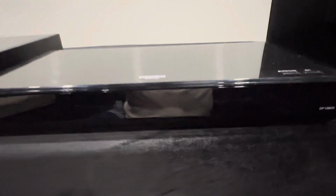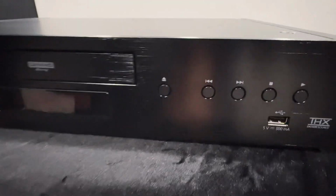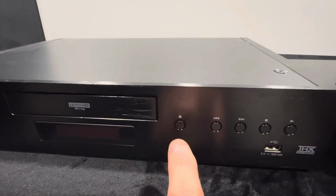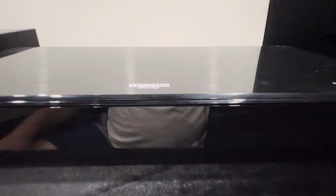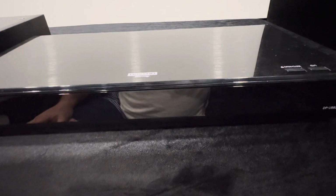But as we can see the difference here, all you have is a power on and off and open and close. And I've already scratched the unit up because I have my Apple TV sitting on top of it. So that's why it looks like that. So it's easily scratched. Fingerprints, which I toted it in here. But there's no buttons on the front. I do like to be able to close the door from the front real easy. This one's on the top shelf in my SYS 18U rack. So to get my finger up there to try to close this is a little aggravating. It's not good.